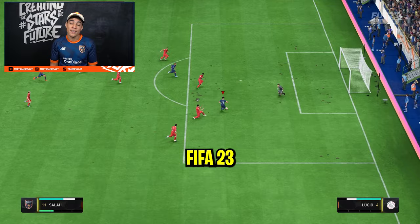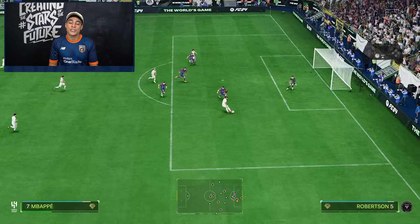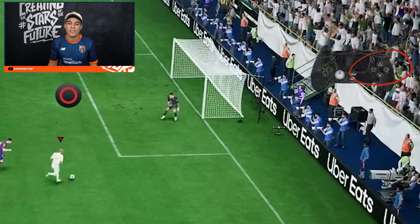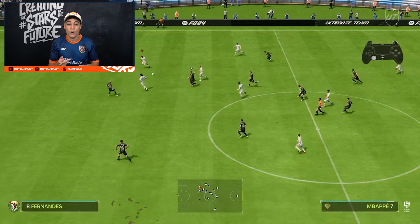Then the last shooting type in this video is the low driven. Last year we saw the low driven being really, really overpowered. Same as it was in FIFA 19 or 20, I think. Correct me if I'm wrong. But this year, it's just useless. Make sure you don't use the low driven. If you want to know how to perform it, you perform it by just tapping the circle button a little bit. But I would not recommend to use the low driven. Just make use of the trivella, the regular shot, the finesse, and obviously, especially when you have players with the power shot plus placed on your squad, make use of the power shot.